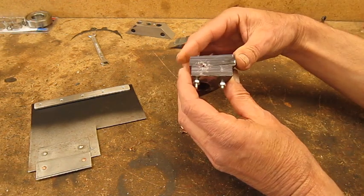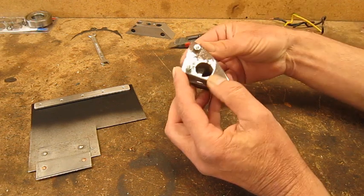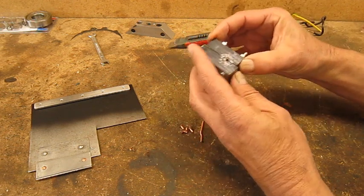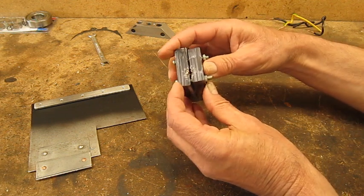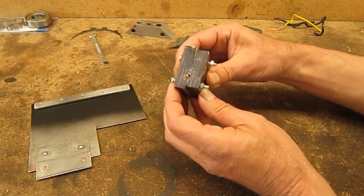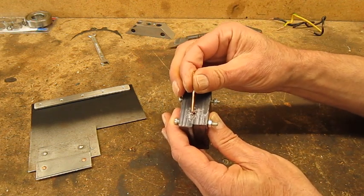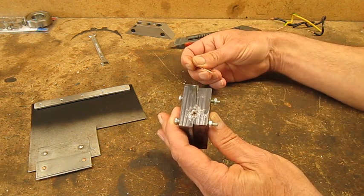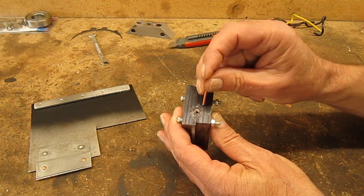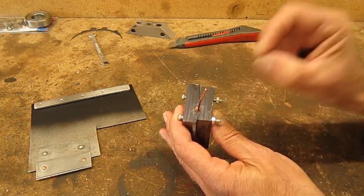I took two pieces of knotting, bolted them together, and just in between the two parts I drilled my 2.5 millimeter hole here and then made the conical shape with a 5 millimeter drill bit. We're gonna put this one in the vise, put a wire in and make rivets.